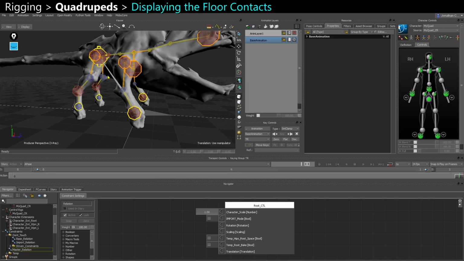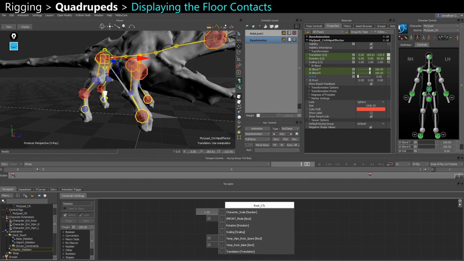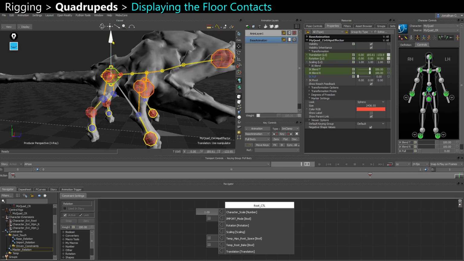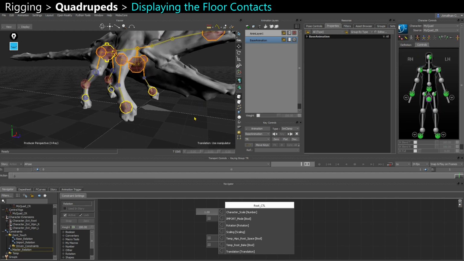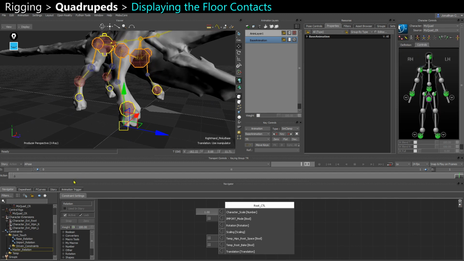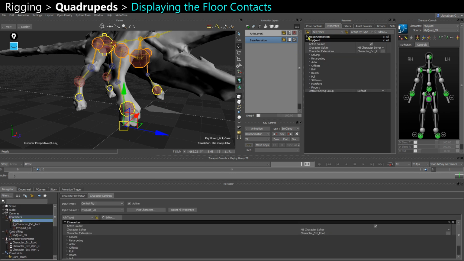So one thing we need to set up too is the foot floor contact. So let's display the floor contacts. Okay, they're super small. So in my character properties, I'll go to modifier, floor contact, feet floor contact setup, increase the size so we see better.